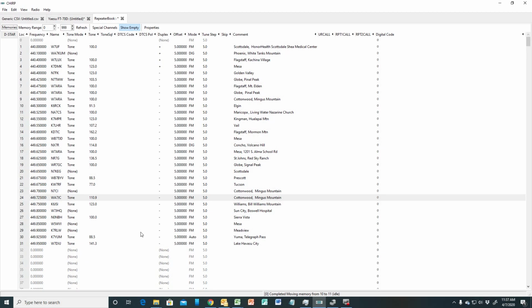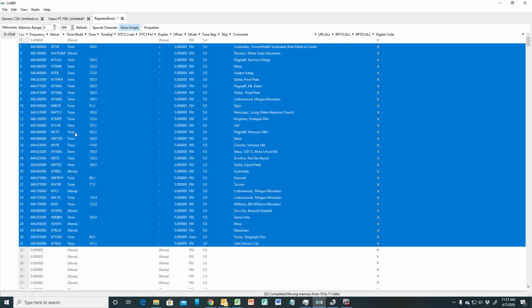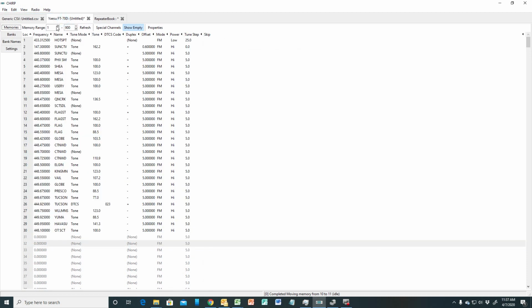So now I've gone through and looked at all of those repeaters that came over with the repeater book import, and I've cut out a bunch of them. I've got like 30 left, and I think I'm probably going to cut down some more. But what I basically then did is click and shift click, and then go to edit, copy, and copied all of these, and then I moved to my FT-70D, placed my cursor where I wanted to insert what I'd copied, and then did an edit paste.